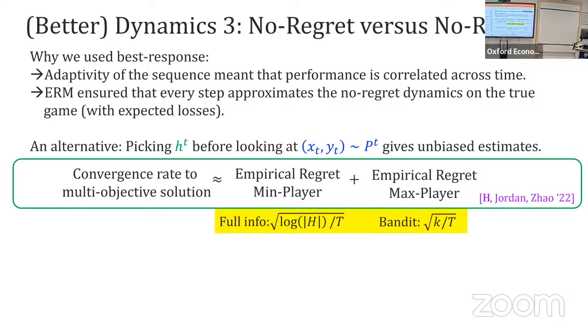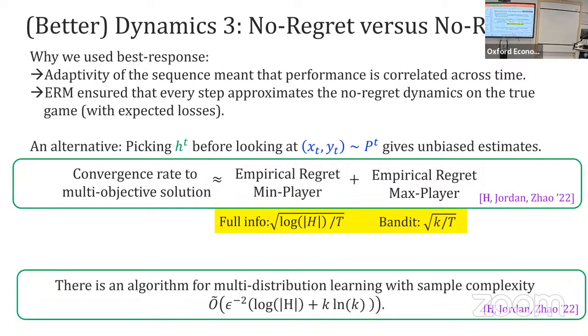The second player has to actually use a bandit algorithm. What that means is that he has k distributions. Whenever he samples, he only sees one of them. So he needs to sample, he needs to understand every one of them. That's a bandit type of optimization, and that's why you get k here. And if you put them together, you end up with something like this, which is the optimal way of doing this. So the two different dynamics actually gave slightly different sample complexity bounds. Dynamic 3 is the right one.